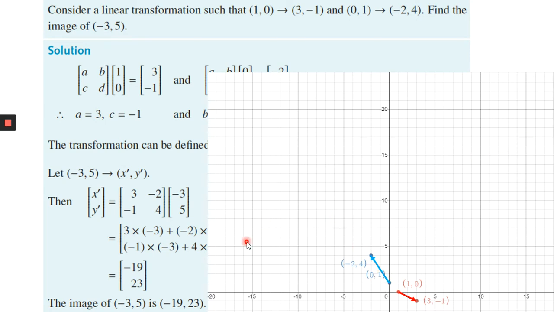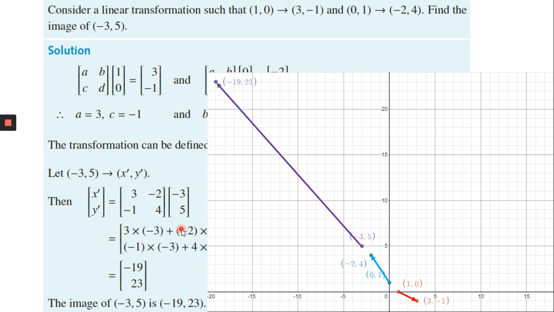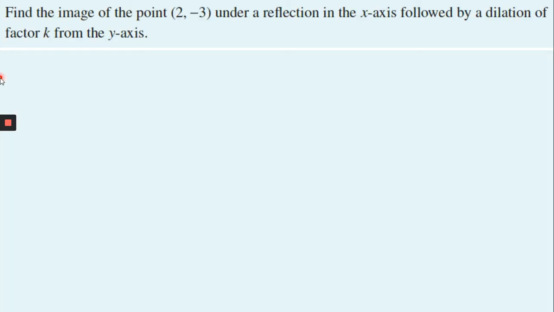If we look at the actual solution that we did, minus 3, 5 goes to minus 19, 23. There's no way that I could have visually worked out that that was going to happen. I would never have thought that this transformation here would be the same transformation to change those graphs. So this is telling me, okay, algebra is really, really useful here. I need to be able to know how to do this because I'm never going to be able to work this out graphically. All right, let's look at another example.